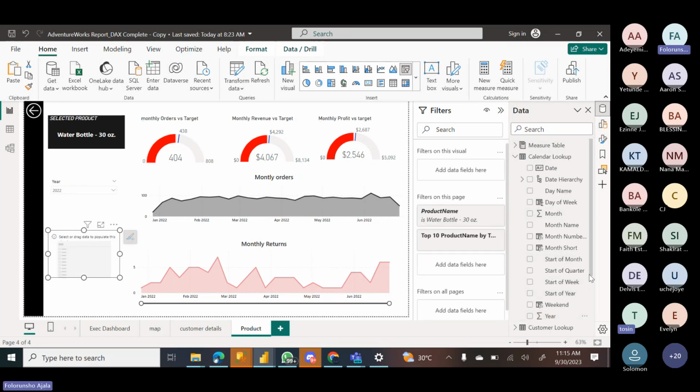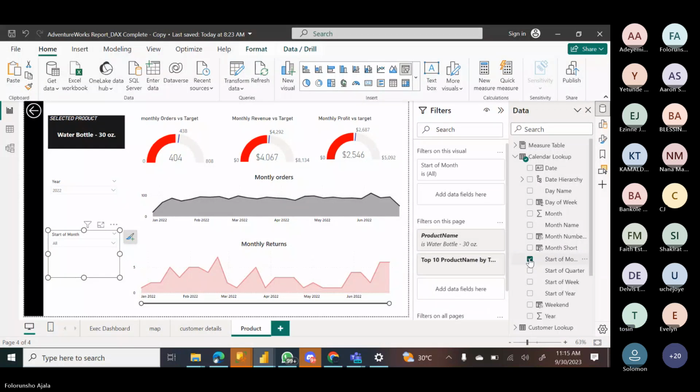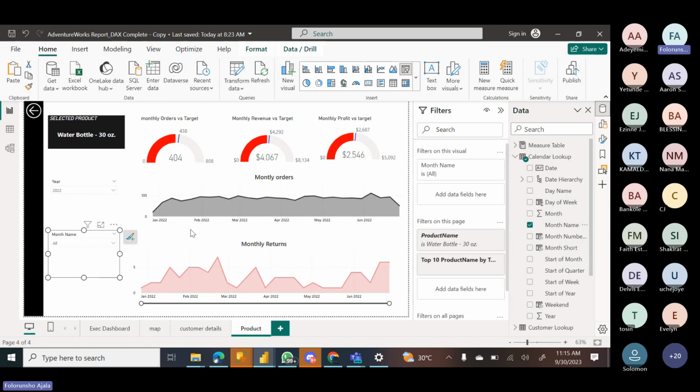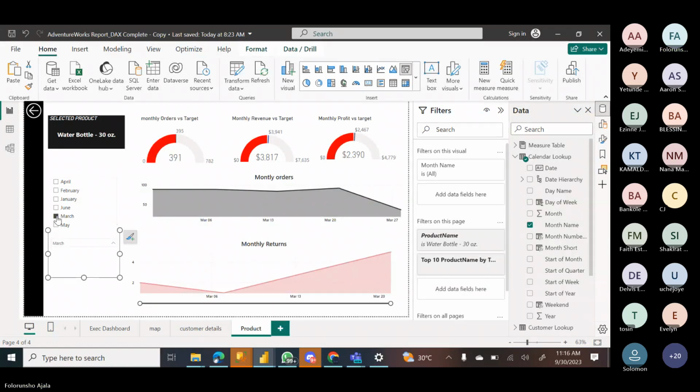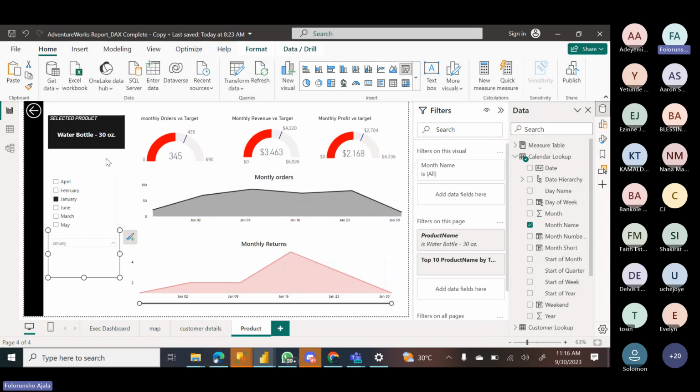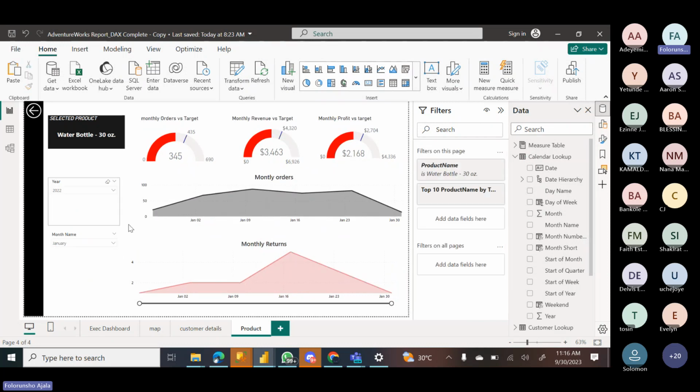Since we are using start of the month, let's say start of the month. This won't work. No, let's use month now. So you can do it like this if you want to check for individual months. So that is that on the product table.